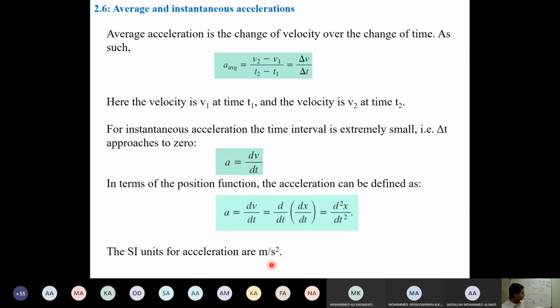Okay? What is the SI unit for acceleration? As I stated here, it will always be distance divided by time squared, no matter what unit you use, either kilometers per hour squared or meters per second squared or any other unit you can use. At the end, the dimensions of this should match distance divided by time squared.